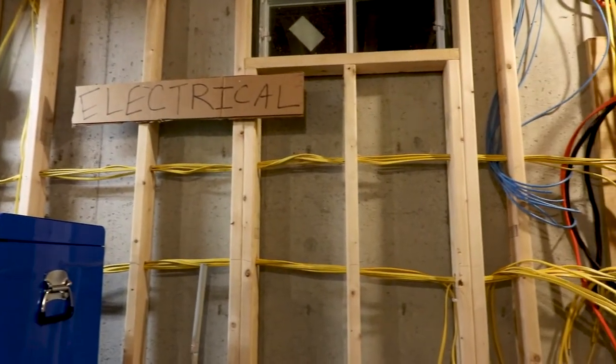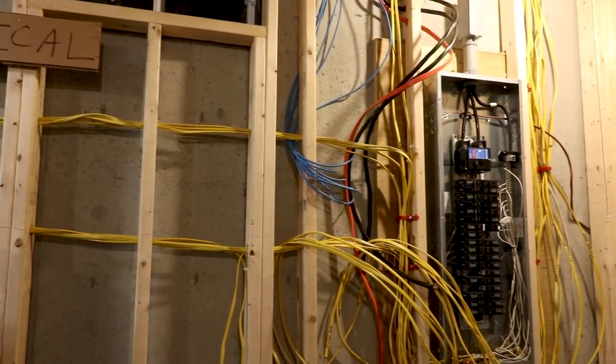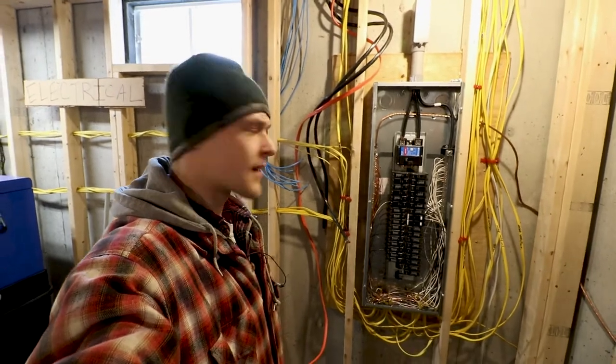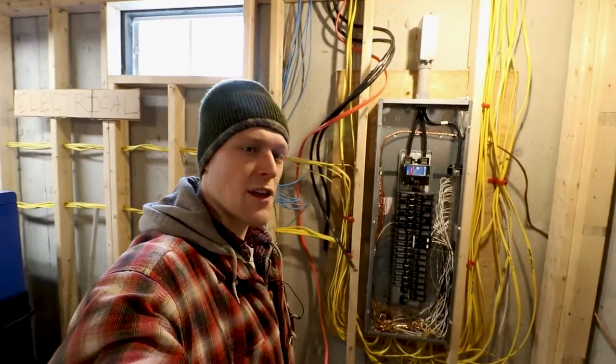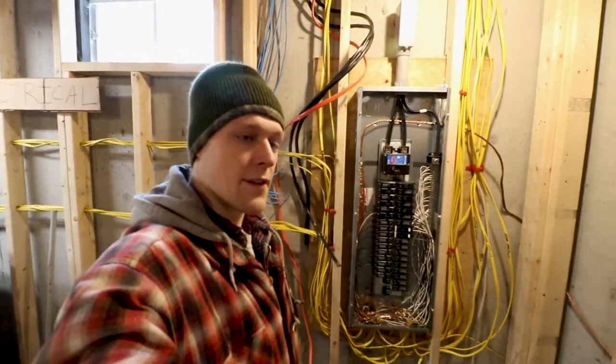Those are some of the updates on electrical - we are just about done, and this panel is about to get covered up, which will be a nice safety upgrade. We won't have to look at that tangled mess of wires anymore. We tried to get them as neat as we could, but some wires got run early while we had temporary wires in there and it got a little more cluttered than we would have liked. Anyway, the clutter doesn't really matter - we'll slap the cover on and call it good.